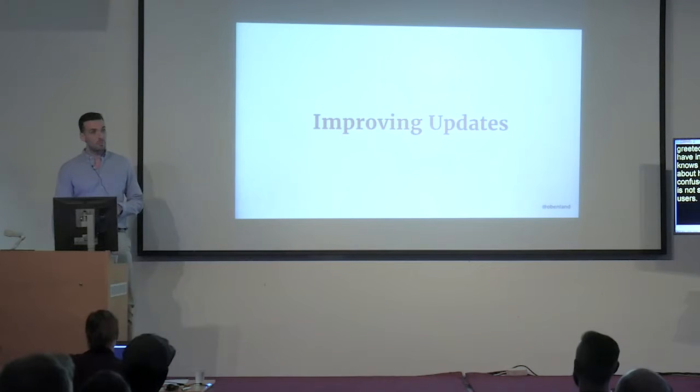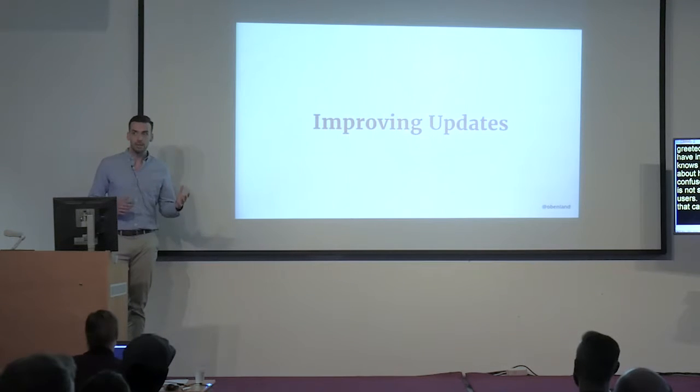And so improving updates is something that can go a long way and that WordPress Core has been trying to do for the last 2 or 3 years more than ever. WordPress 3.7 introduced the possibility for WordPress to ship automatic minor updates to your WordPress installation. That was about 2 years ago when we started doing that. So every install since can be updated automatically, unless there is an edge case that prevents that. Like you have a test site that runs on SVN, right? And so we couldn't update that, for example.